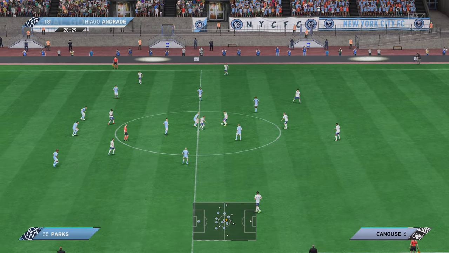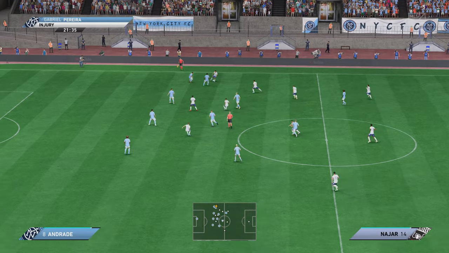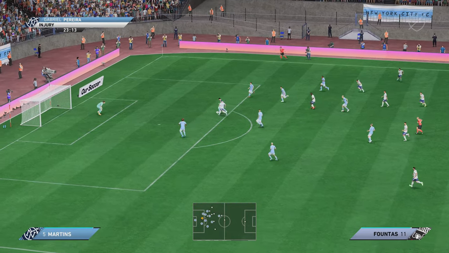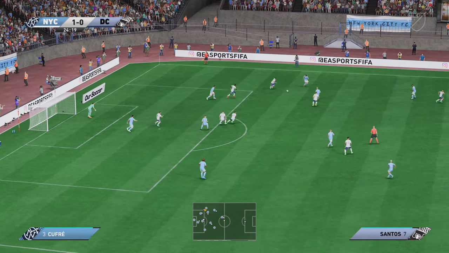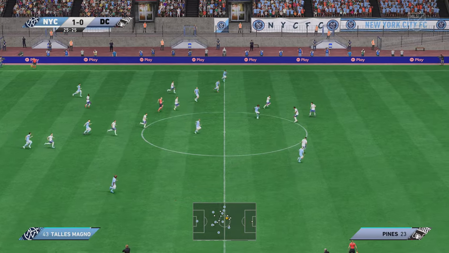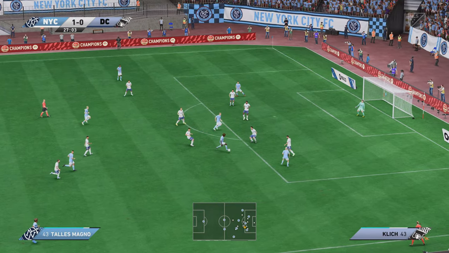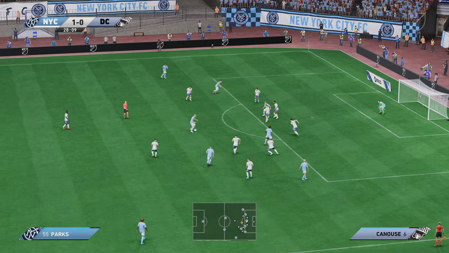Russell Knauss. Andy Nahar on the ball. Canouse, fluency of movement. Well, a top-notch piece of defensive judgment. Well, that's a super ball over the top. Morales.